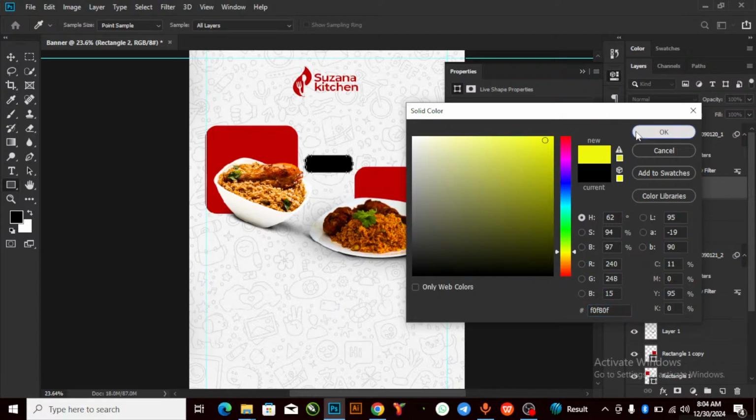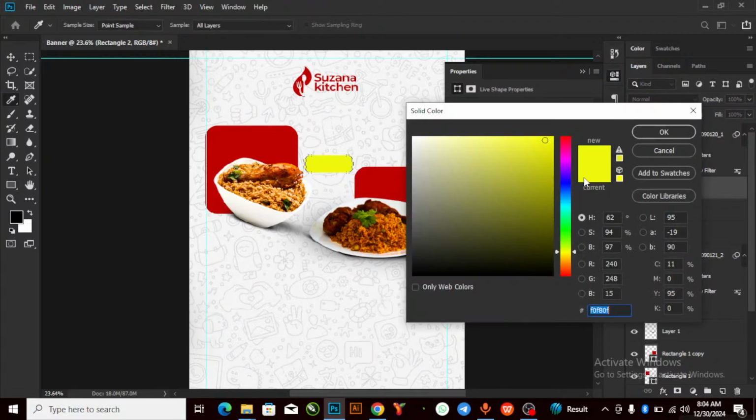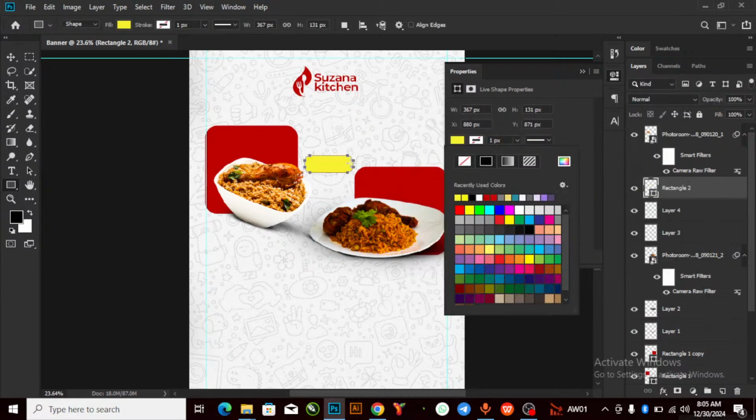Speaking about colors, color is another thing entirely. We didn't even delve much into colors, but you have to understand the psychology of colors, what colors really mean, and how colors work. There are colors particular to food brands. You can't take, for instance, purple to create something peculiar to food, or blue and black. It doesn't make sense. It doesn't really communicate it. The major colors usually used for the food niche are yellow, white, red, and sometimes green. So I'm just going to be picking a yellow color.